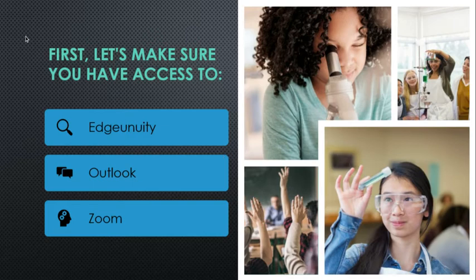First, you need to make sure that you have access to these three different programs: Edgenuity, which is in your portal, Outlook, which is also in your portal, and Zoom, which is a new video conferencing application that we're going to be using. In order to use all of these applications, you need to make sure that you have a working laptop or tablet and access to the internet.